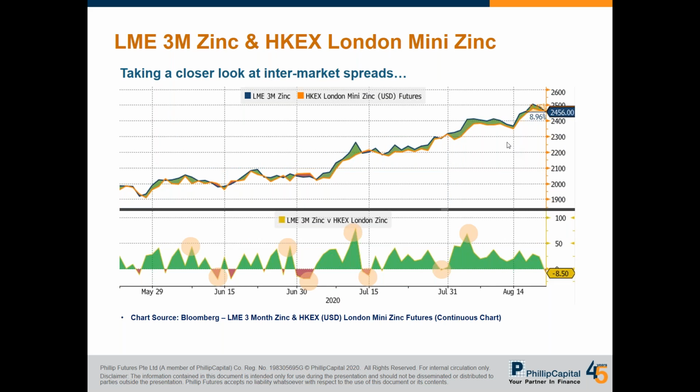If you look at zinc, it's relatively the same thing. Zinc looks similar to copper, where there are some anomalies and the price flips from negative to positive as well. You can see over here, the LME looks to trade slightly higher, but sometimes the Hong Kong Exchange Mini, for certain reasons, starts to trade higher. That's where you can also exploit the situation and make a trade.